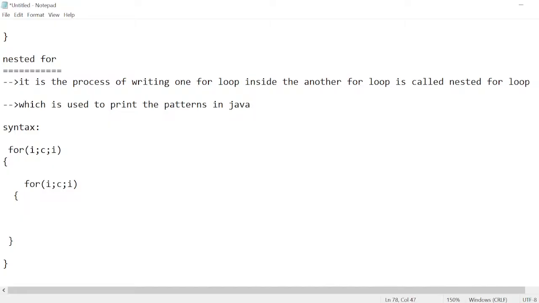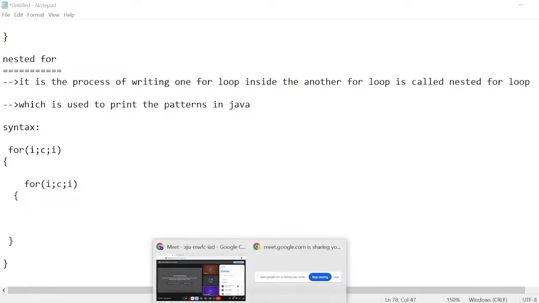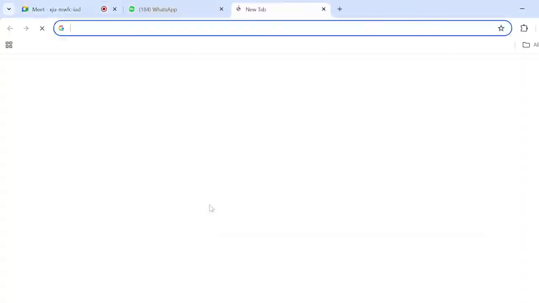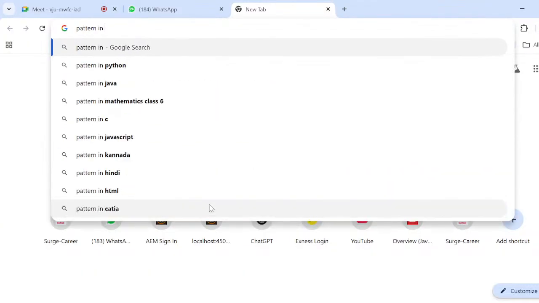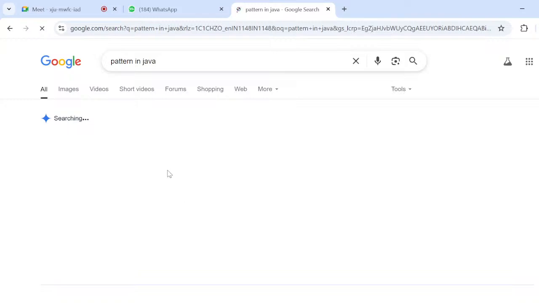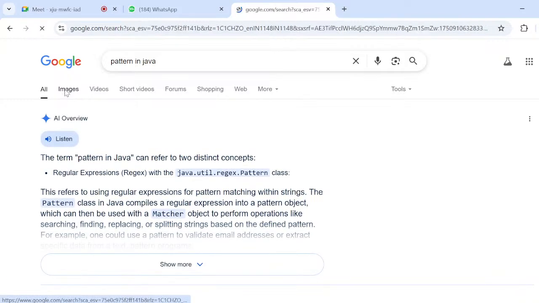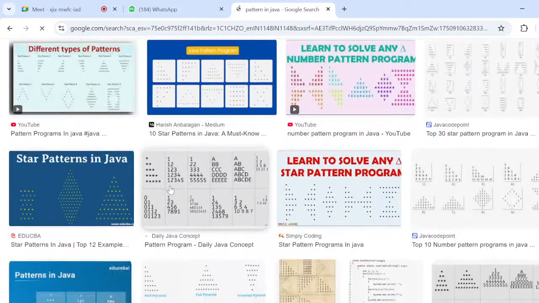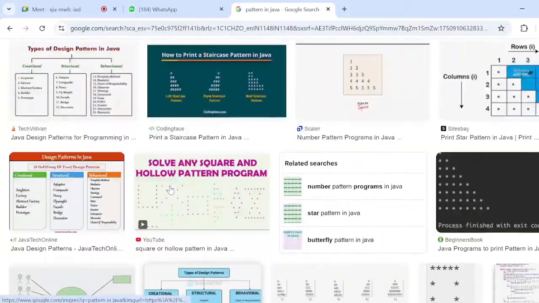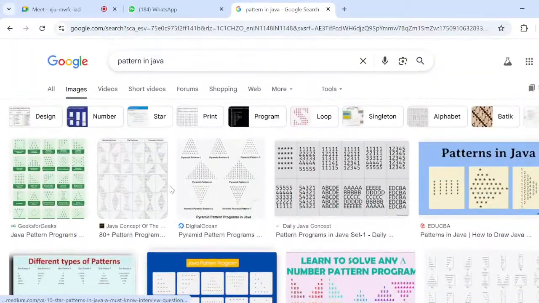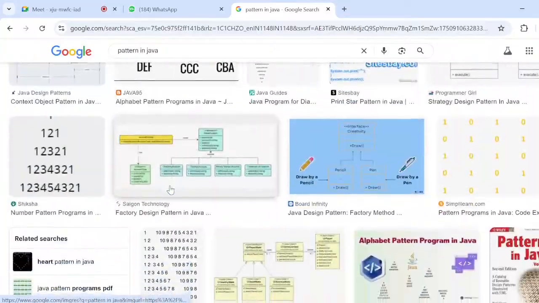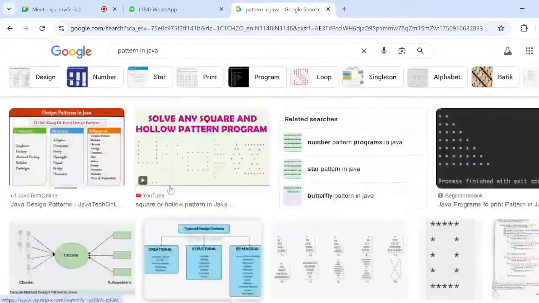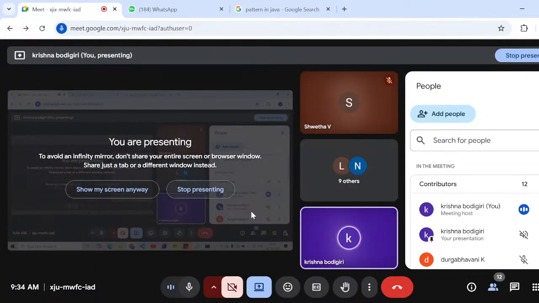So see, these are all the patterns. These kinds of patterns you can print by using a nested for loop.